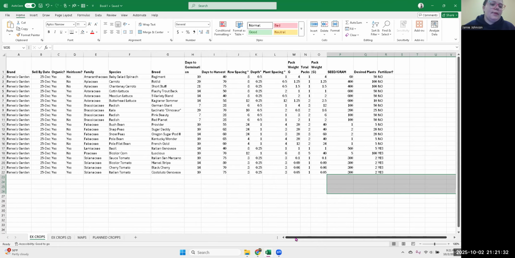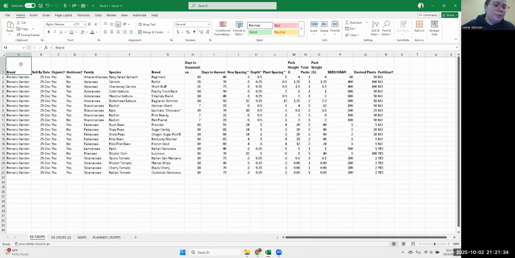So this top left box, cell is what they're called in Excel. Cell is called A1. B1 to the right of it. A2 just below it.